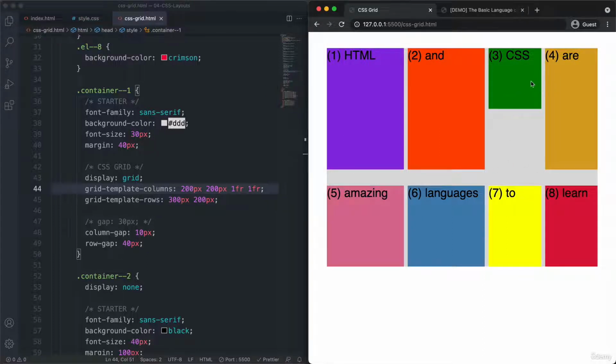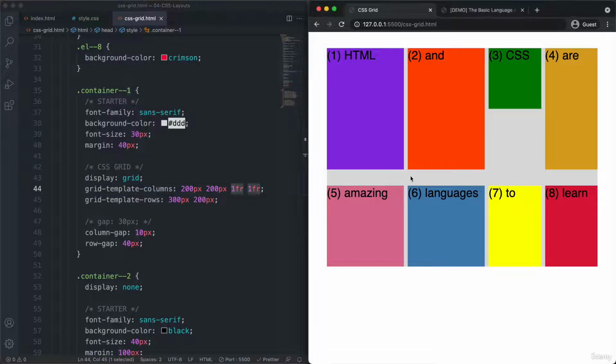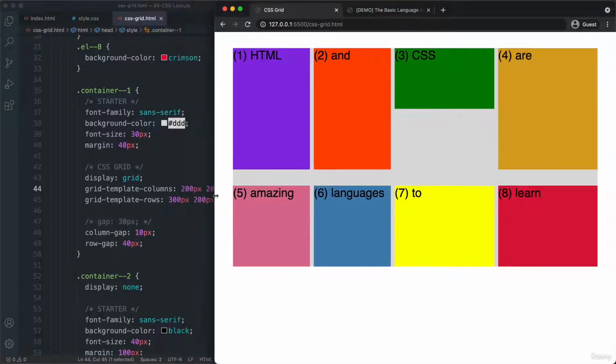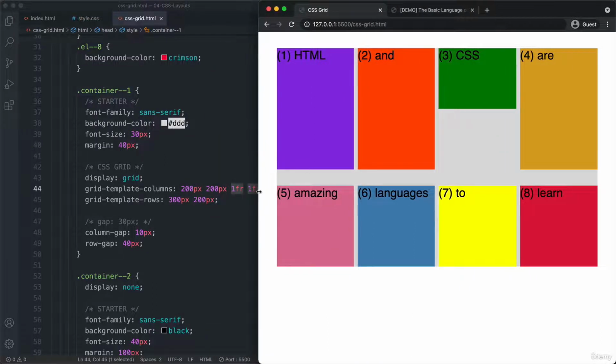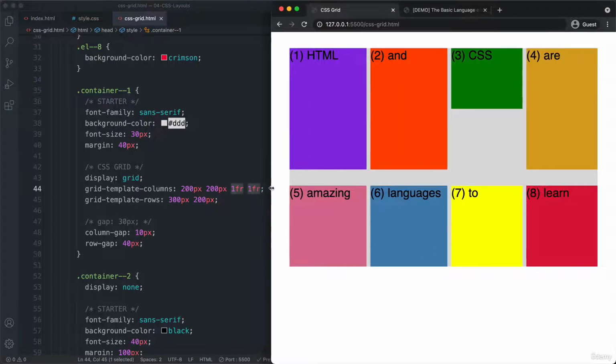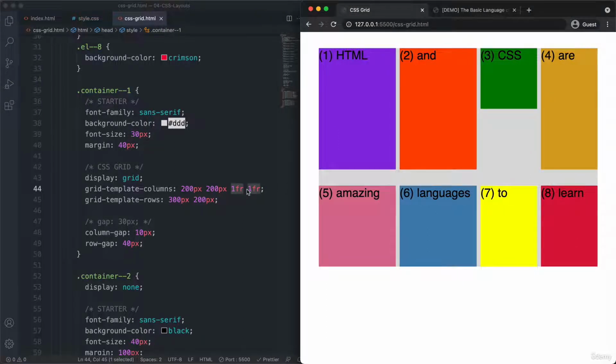And that's right. They are now the exact same size because they have the exact same value here for the FR unit. All right. And so again, they are now the same size. And if we resize, then both of them are trying to fill the remaining empty space. And they do that basically in the same proportion because they both have the same value here. All right. And I will show you in a second what happens when we give them here different values.